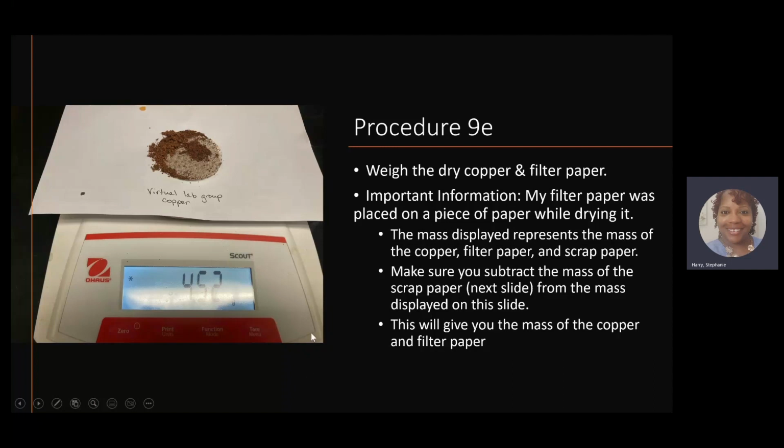Then I went and got the mass of the scrap paper, the filter paper, and the copper. Since some of the copper was on the scrap paper, I needed to get that total mass. So the number you see here, 4.52 grams, you need to record that somewhere to the side because we're going to eventually subtract the mass of this scrap paper so that we will have just the mass of the filter paper and the copper.